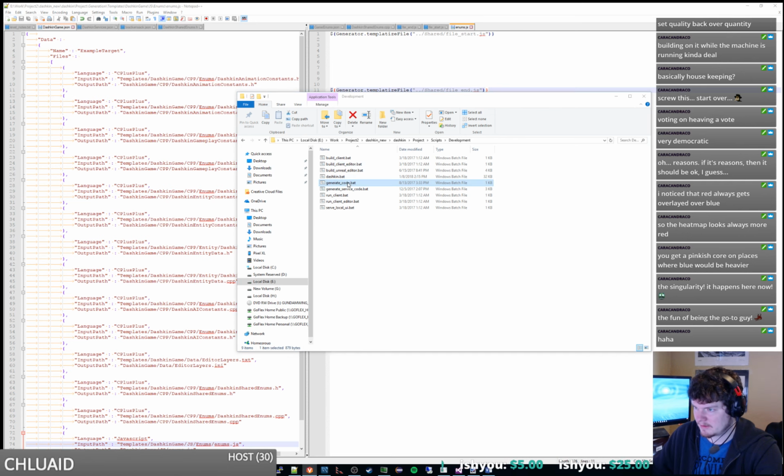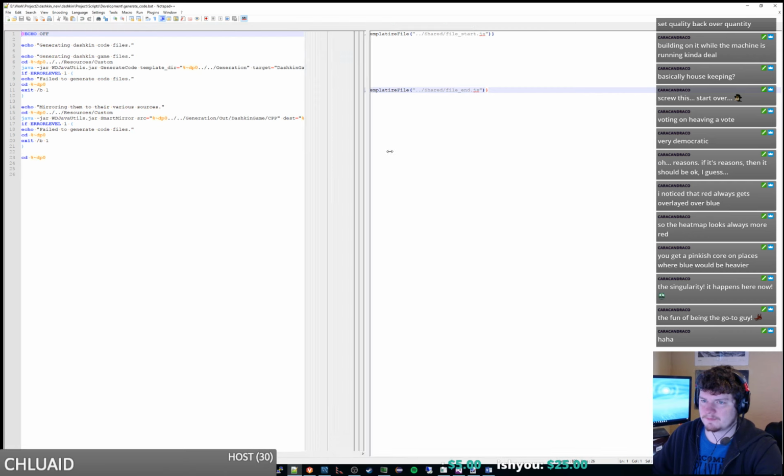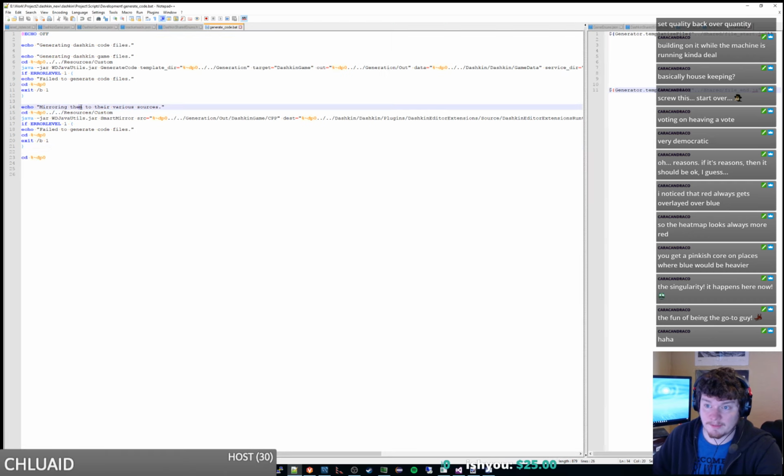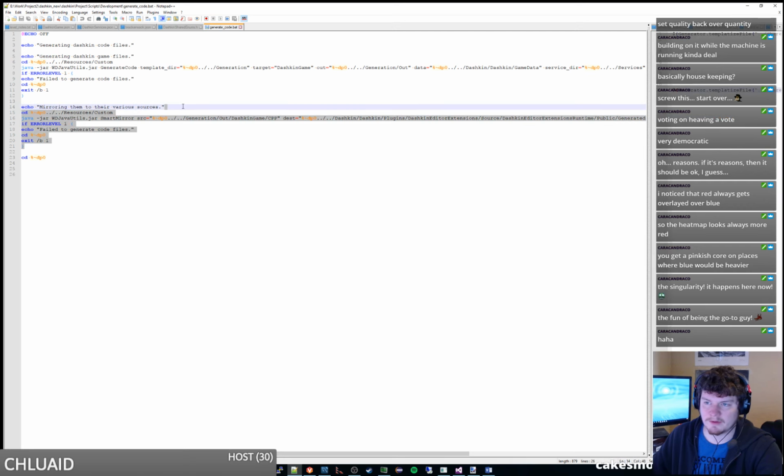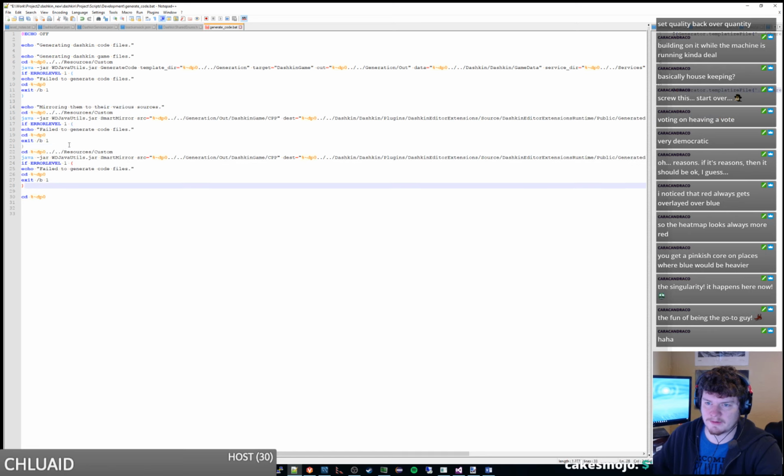Sounds like it. Alright, so we've got mirroring to various sources, so we're grabbing the CPP files and throwing them into our generated directory. So that will mirror it to C++.